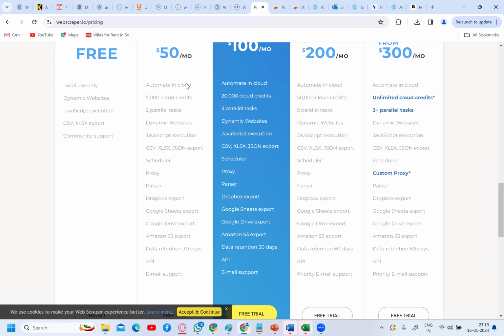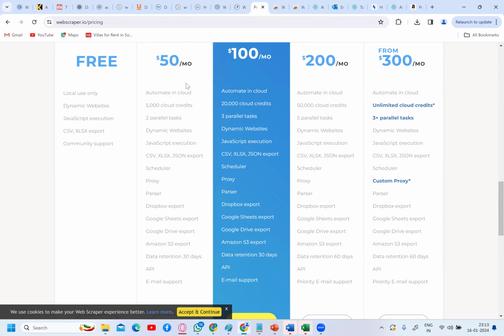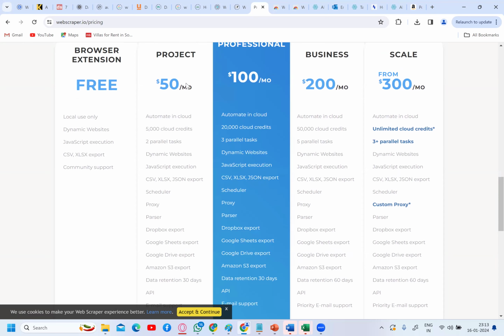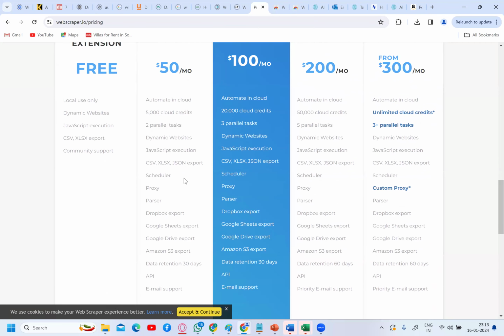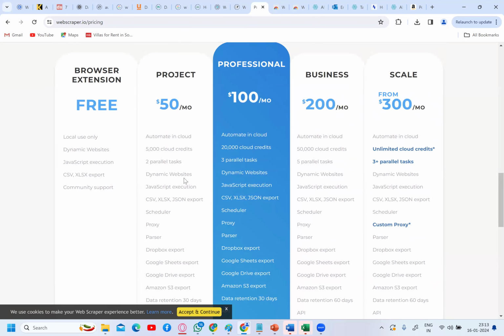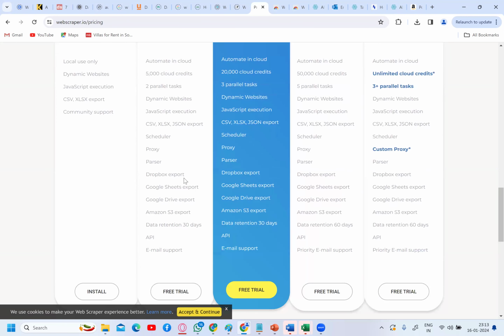Because it will give leverage for you to explore a number of things, but don't purchase something like $300 per month. It's not useful for you. You can purchase a plan for like $50 per month, where you can get all these things, even email support also. However, it is not needed as of now. Just don't worry, you can use this free version as of now and you can start doing the things.